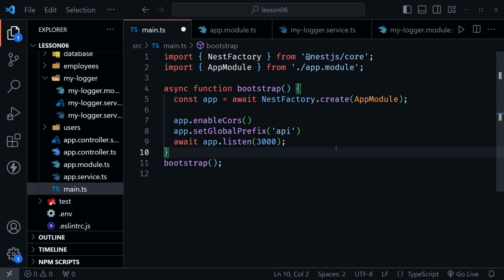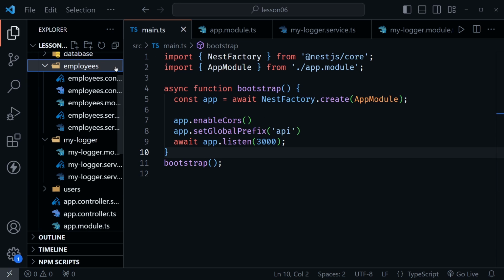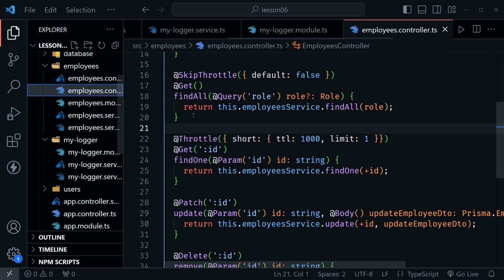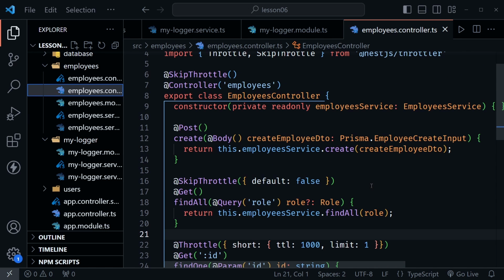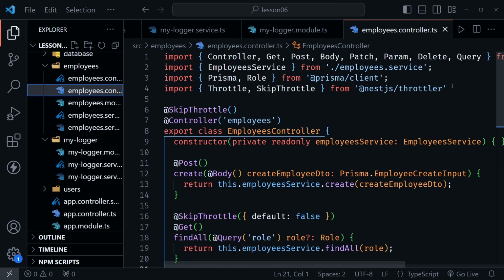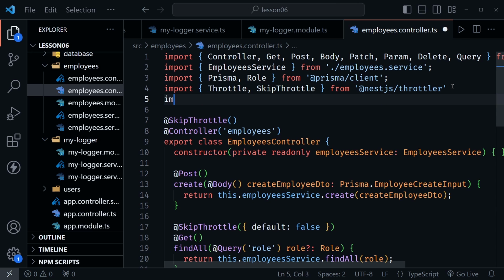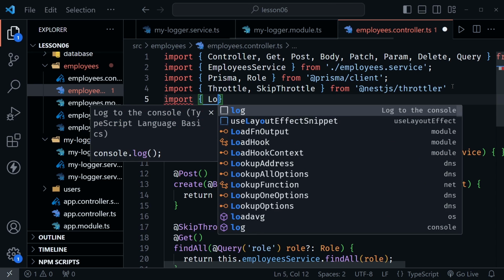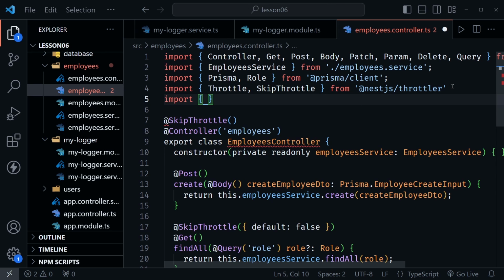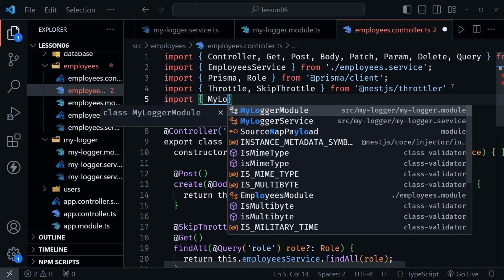We're going to use it individually on a class by class basis as we want to apply it to any given resource. So now to demonstrate, I'll just give one example inside of employees, and you can apply it to other places if you want to. The main thing is that you understand the concept of how to create it. So I'm in the employees controller, and I'm going to need to import that service. So inside of here, we'll say import MyLoggerService. I think it's MyLoggerService.